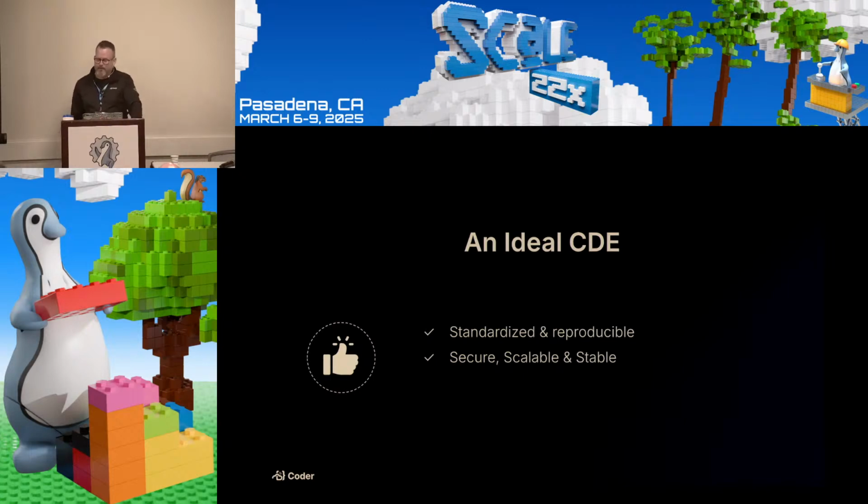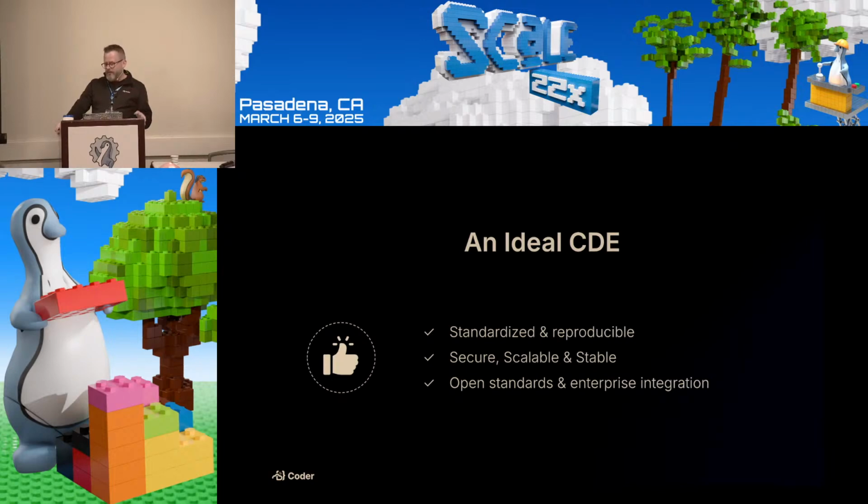It's secure, it's scalable, and it's stable above all things, right? And by stability, we mean not only the platform stability, but the stability of every dev getting the same thing. Therefore, the product that you ship is going to be a lot more stable, a lot more secure. And ideally, it should follow open standards and be able to integrate with your enterprise.